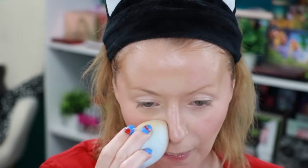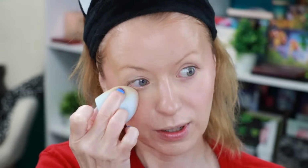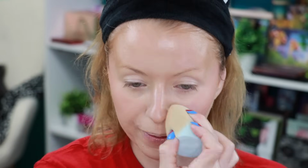So this is how the complexion is looking with all the cream products on it. I think it's looking very nice, very glowy, very fresh faced. Just pressing over everything before I go in with some setting spray. Since we have 2 different setting sprays, I want to use them both. This is the matte one, which I'm going to save for the end. But the one I'm going to use right now is this one, which is the Natural Finish setting spray.